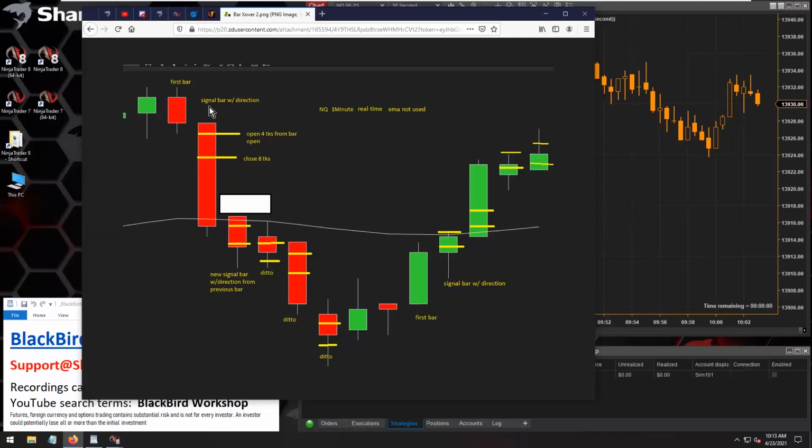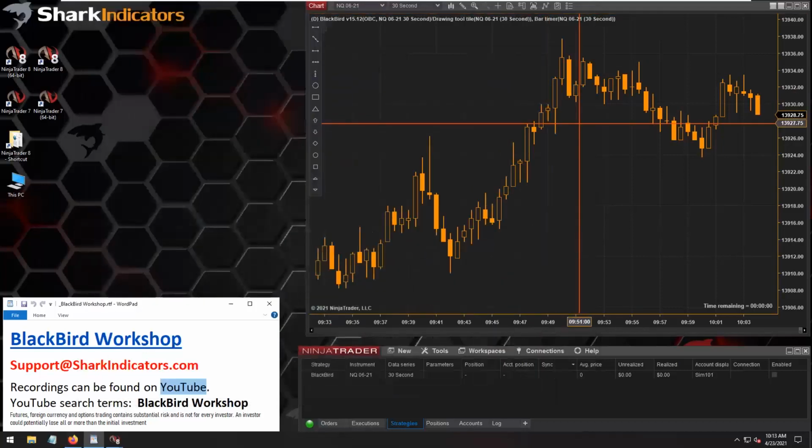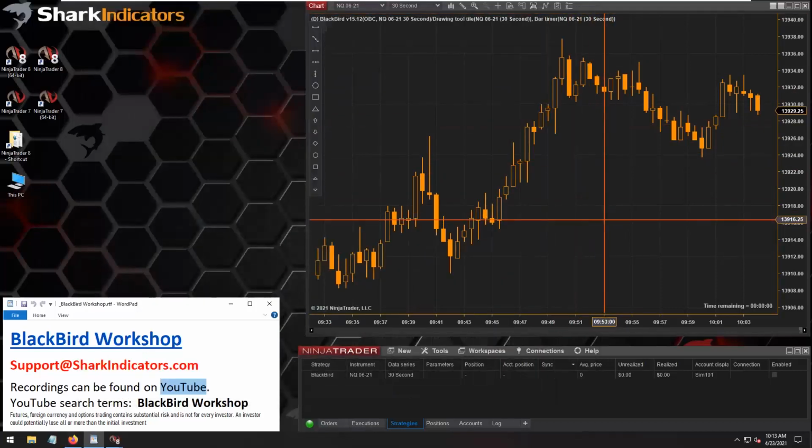We're also going to establish a stop loss. Randy, you never provided a stop loss distance, so I'm just going to use 8 ticks. So we're just going to create a simple 8 tick profit target and 8 tick stop loss. And that's it. Like I mentioned, this is going to be fairly quick and easy to do in BlackBird. All right, so let's start working here.